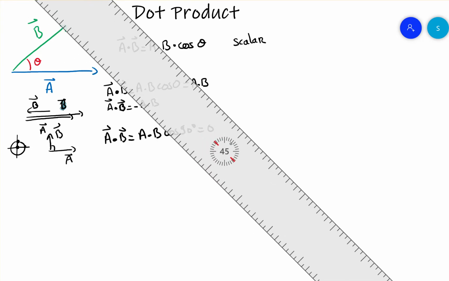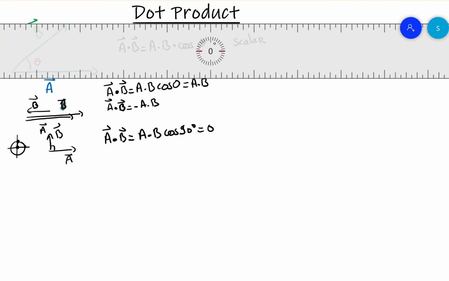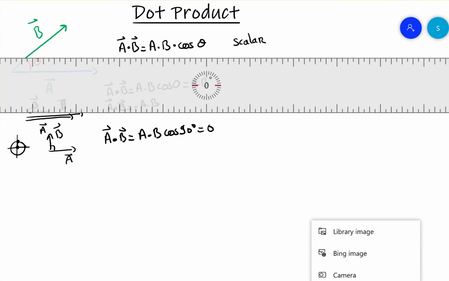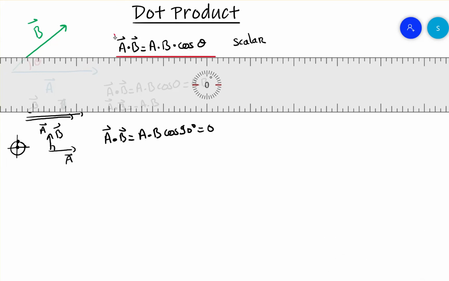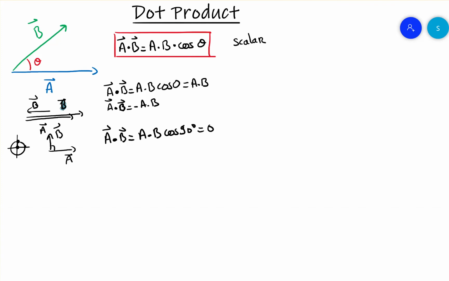Why did I speak about that? Because we will need that to prove the second definition. So that was the first definition. The second definition that we will use comes from the fact that for two perpendicular vectors the dot product is 0, and for two collinear vectors it is just the magnitudes multiplied together.